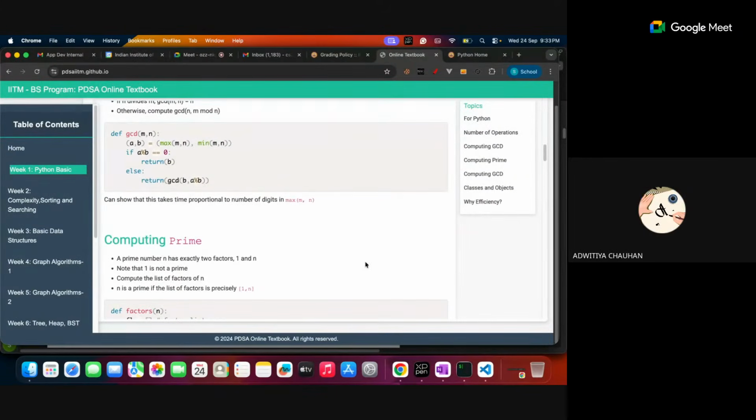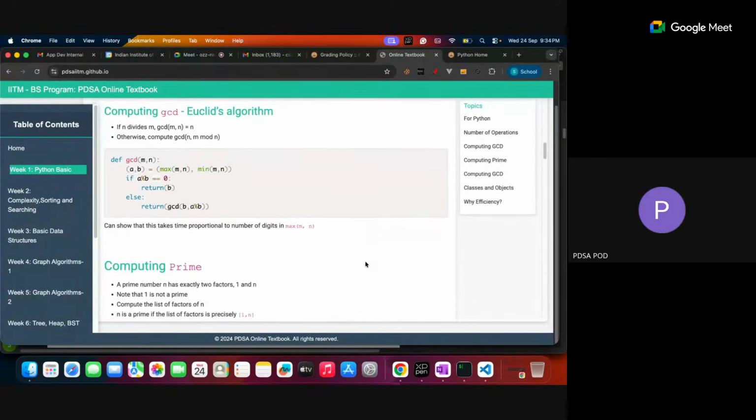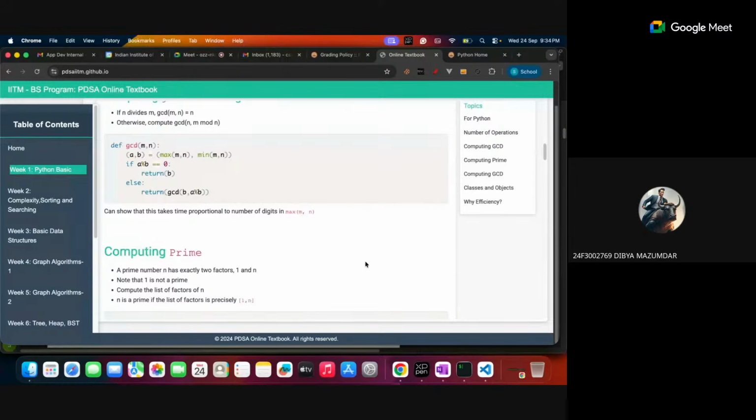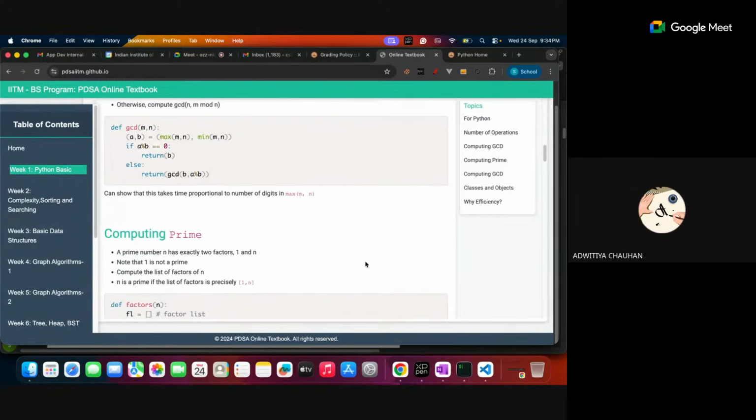Built-in will always be faster, right? No, I cannot say that, because maybe some people will come up with a better approach instead of using the built-in one, mathematically the shortest way to compute. Even the built-in GCD may be using the same Euclid's algorithm. Then the built-in function has a similar complexity. Yes, sir. And also how much time it takes to run the program also differs.